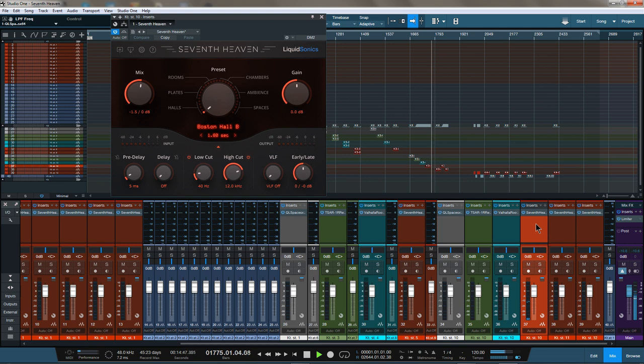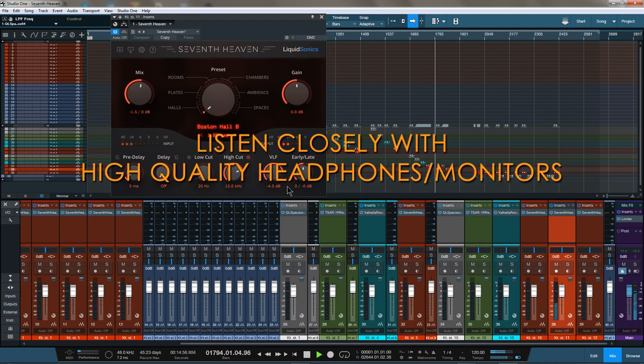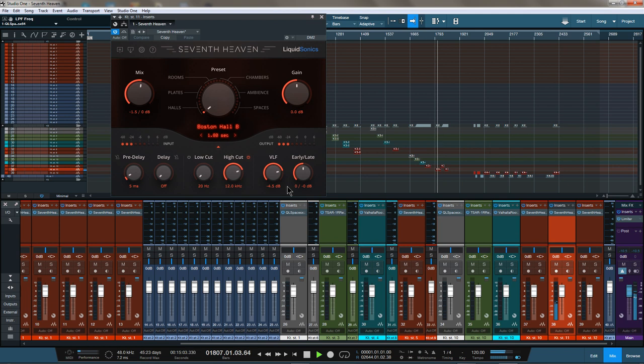Seventh Heaven handles it immensely better, but adding the very low frequency signal in will boost the low frequency content of the instrument in a way that I never thought was possible with a reverb plugin. Absolutely insane.